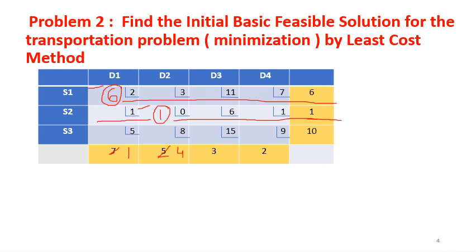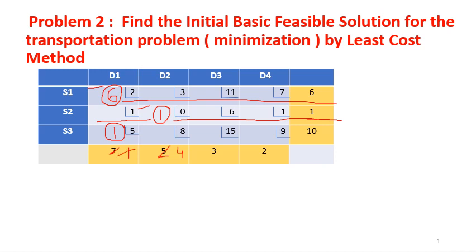So now next step, which is the minimum now? Minimum cost cell now out of the remaining cells. So S3D1 with a cost element of 5. So only 1 is remaining. D1's 1 requirement is remaining. So you can only give 1 more here. The S3 will supply 1 unit of the remaining.